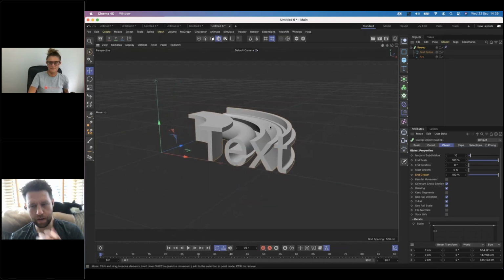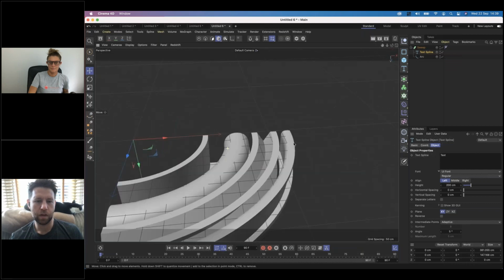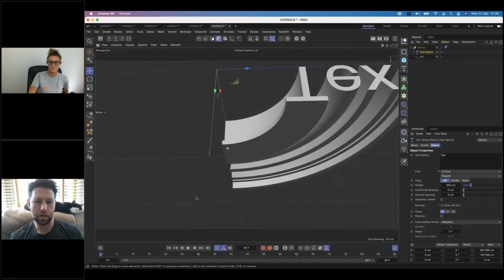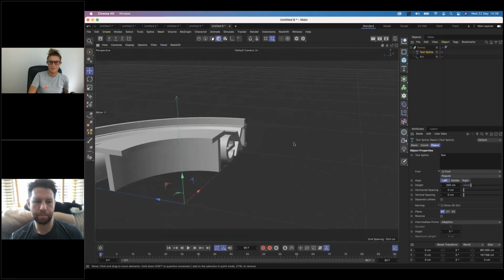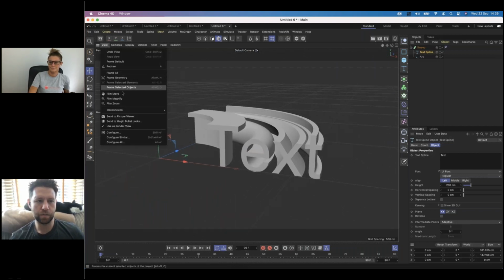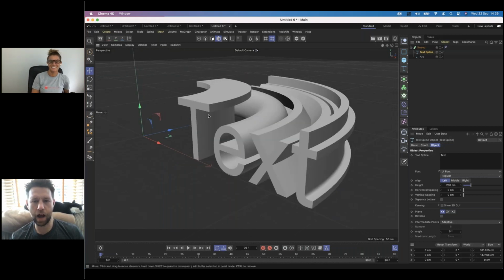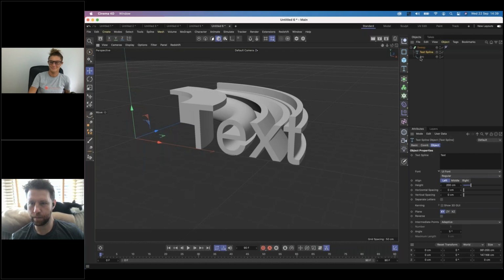I don't quite know how it would be, unless you've changed the rotation or rotated the text, or rotated your viewport. Try set everything back to default. Yeah, just go View, Frame Default. Oh, I forgot to change the direction of the arc. Ah, cool. Okay, right, fair enough.